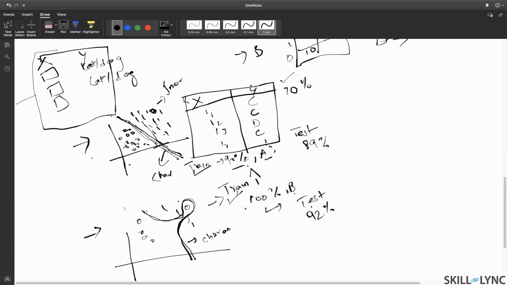Let's say in simple English terms, your algorithm is able to generalize from the training data set to the test data set. That is the reason there is a consistency.